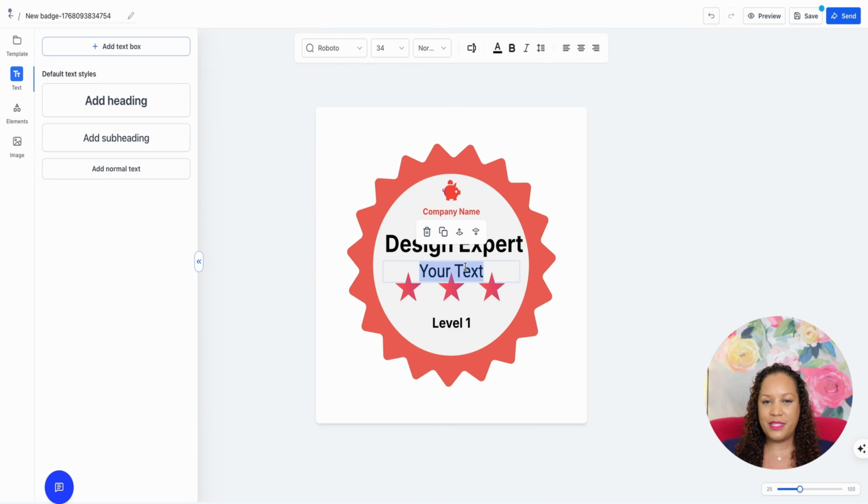Now, once you've grabbed the text that you want to add, you can actually change the font style. So feel free to select the various font styles that are listed. You can actually change the font size for quick and easy editing. And you can also change the font weight here. You can make your font bold, you can italicize it, you can also change the line spacing as well, and you can align left, you can align center or right. This is really cool for quick and easy editing.